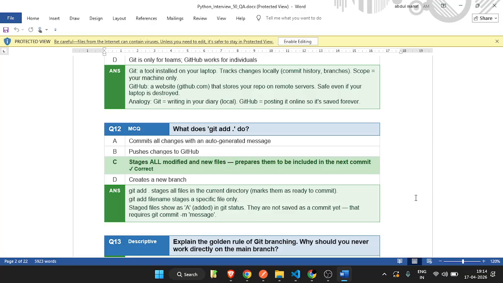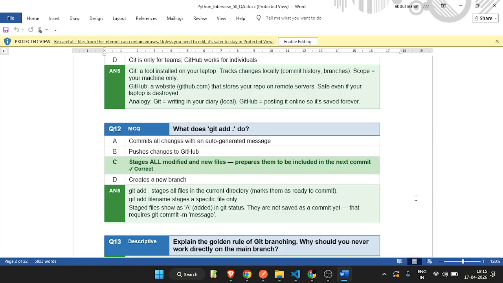Recall, what all did you do in Git? So you said you push the code. You push the code to some branch. What branch is it? Main branch.